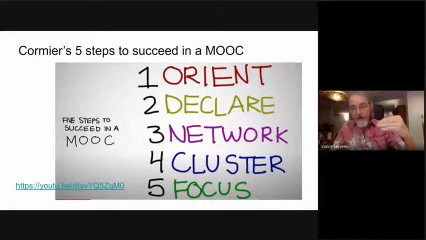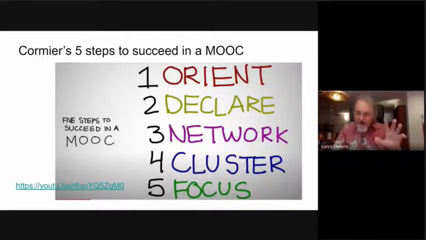You start with orientation. If you go to the course, you have to figure out what it's about because it may not be all laid out. Now, I always create a syllabus for my courses, but I understand that when you get into the course, people might not follow the syllabus. If it's structured in a way that they can learn what they want to learn, they might find the syllabus is good for orientation. Sometimes I spend a week on each of these.